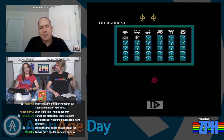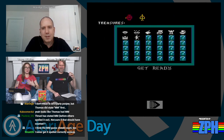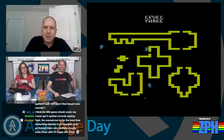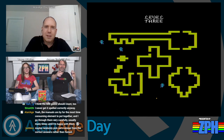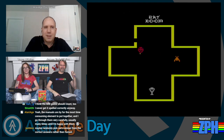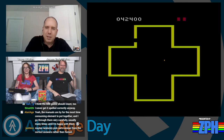You're doing pretty good. I don't think I've played this game or the original one, so I'm learning as I go, but it's really fun, and I love all the themed rooms. There's the serpent room and the goblin room, and all the text is there too. That's another enhancement, and the scripted text is great. I don't know what the original looked like on Coleco. Nice font. It's a really fun game.